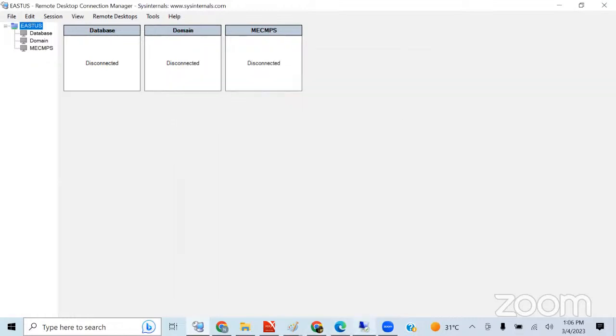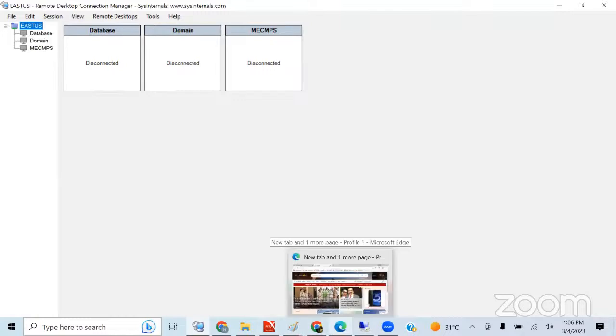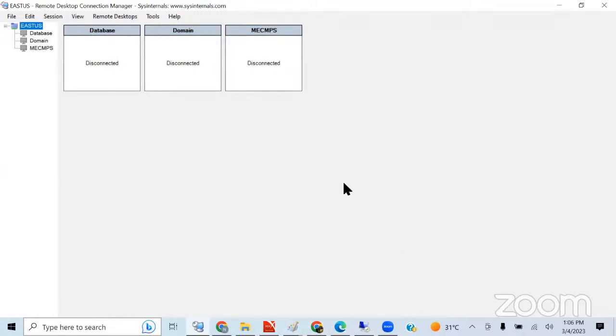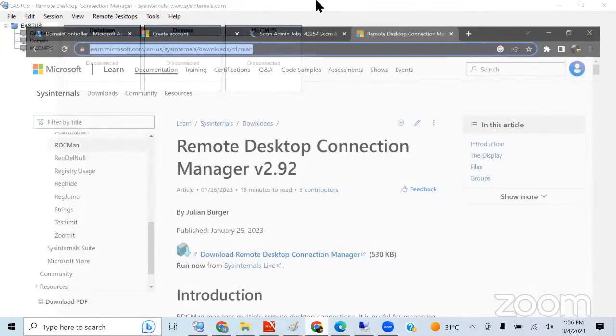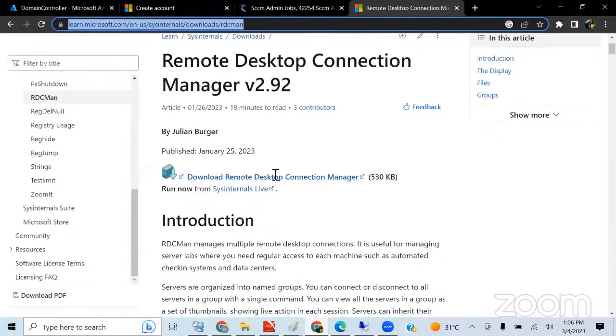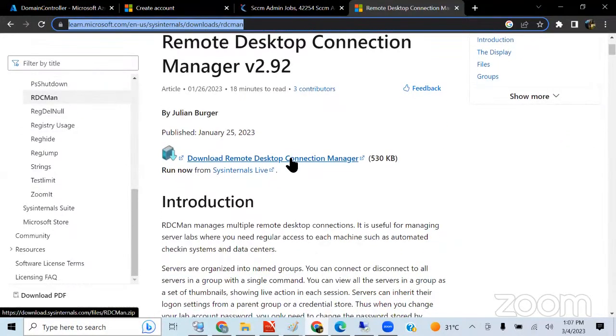I'll show you, just a second. Let me copy this. Your voice is echoing, you're not audible, so sorry. You need to just tap on this download remote desktop connection manager.